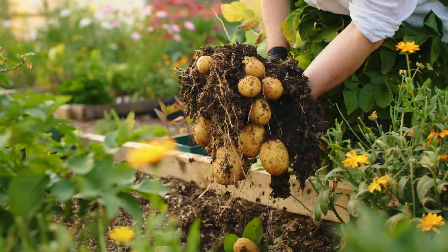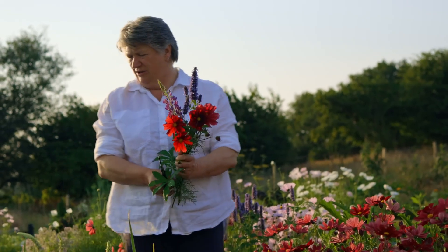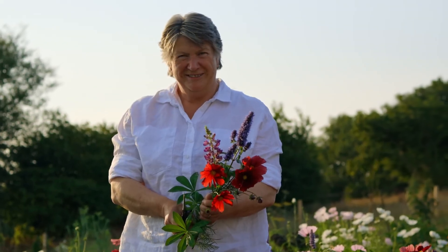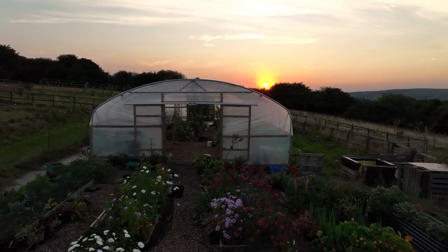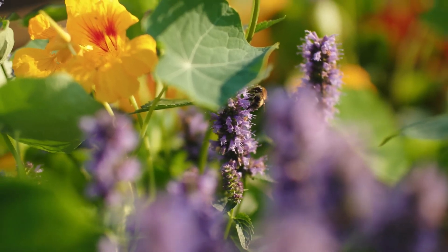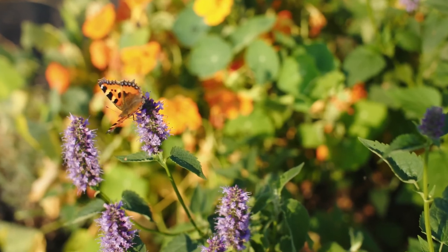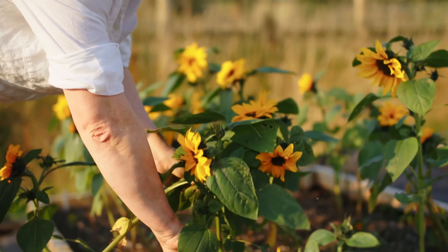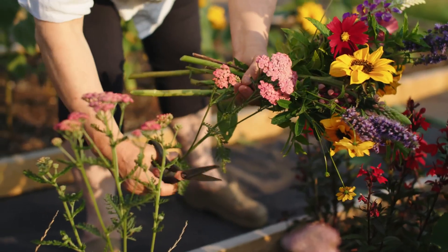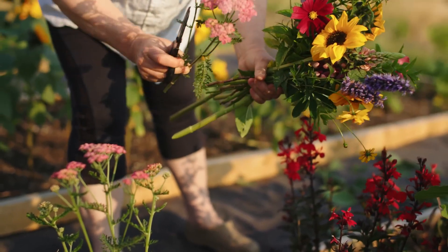In that time I've grown some flowers, I've grown an awful lot of veg, and it really feels like the garden is not just coming together — it's my garden. But growing flowers in the vegetable garden isn't just about it being pretty; there are some really good reasons for having a lot of blossoms in the garden.